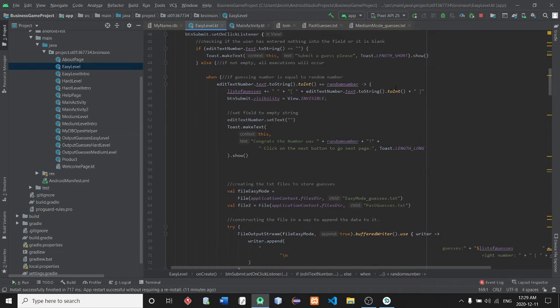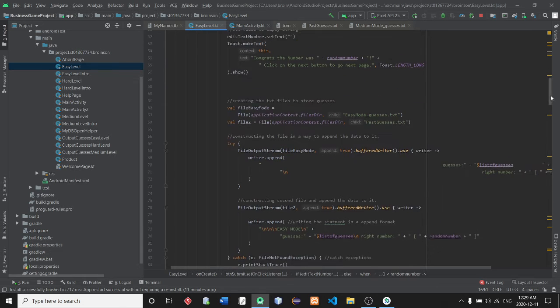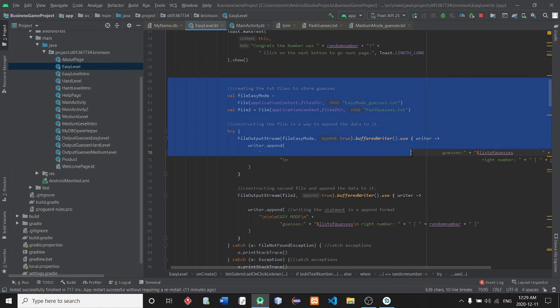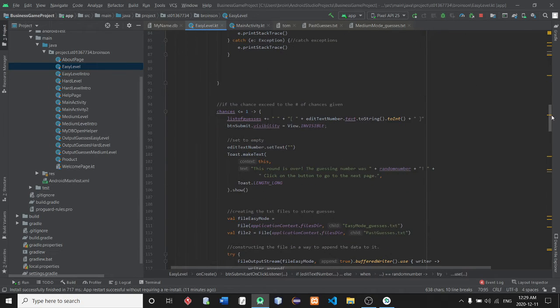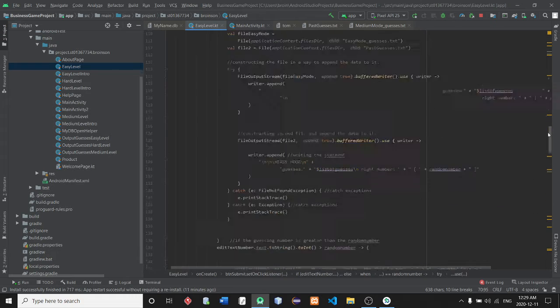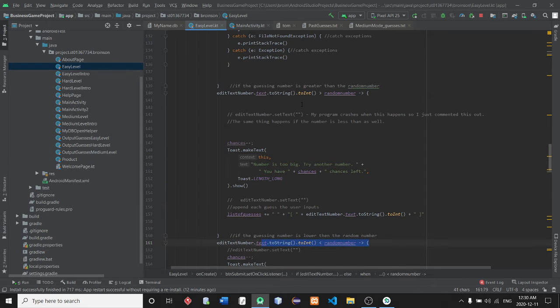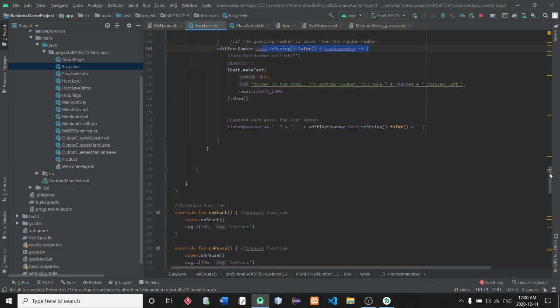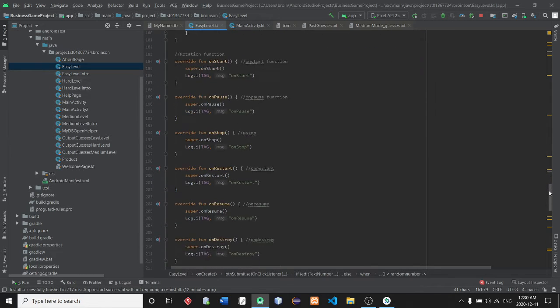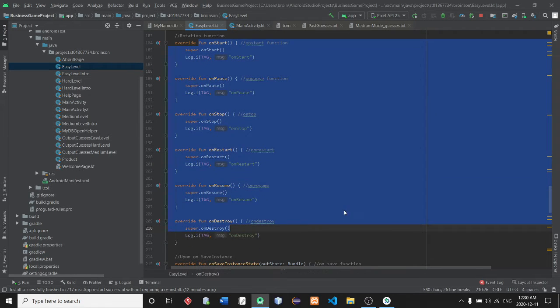And when the game ends, it's either when the added number is equal to the random number, and then it will store all the guesses, or when the chances are below 1, it will append all the guesses from here, from when the guessing number is lower than the random number, or when the guessing number is greater than the random number. Hope that made sense.